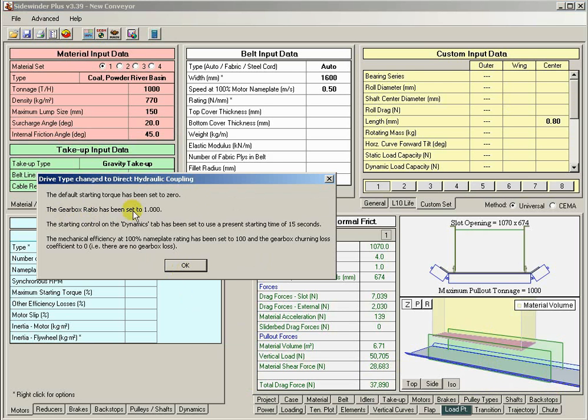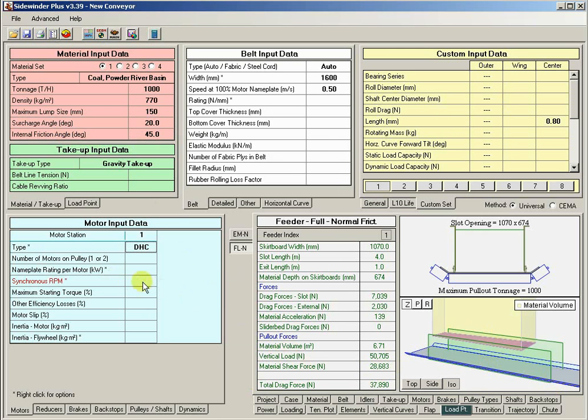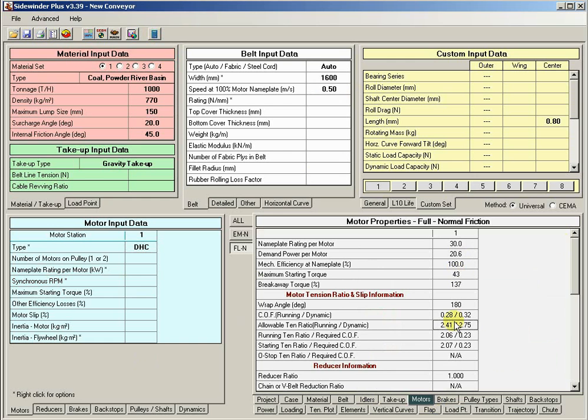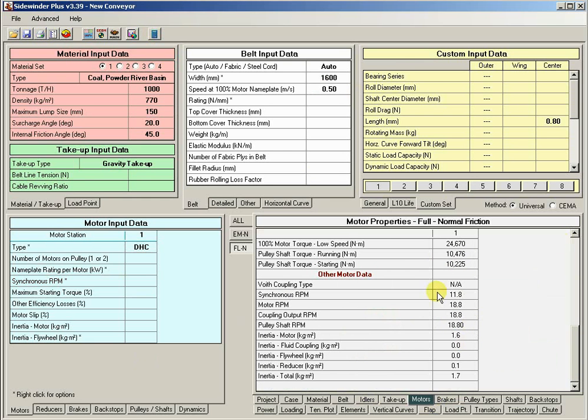When you specify that, it'll specify your gearbox ratio as 1, which will then remove all gearbox and other losses from the calculation, which is the way it really is. A direct hydraulic drive doesn't have a reducer on it. It will also set your mechanical efficiencies, so on and so forth, and we can now enter what our synchronous RPM is, or let Sidewinder calculate that based on our speed and our pulley diameter and so forth, just like a regular conveyor calculation.